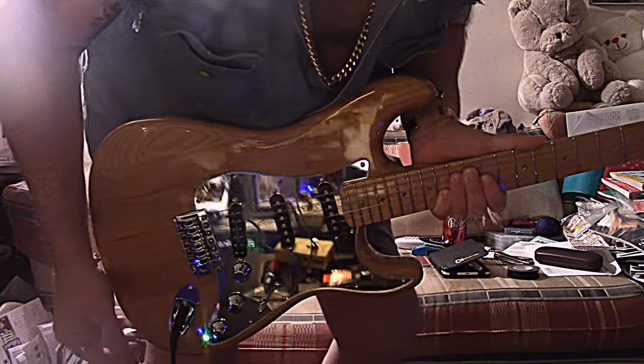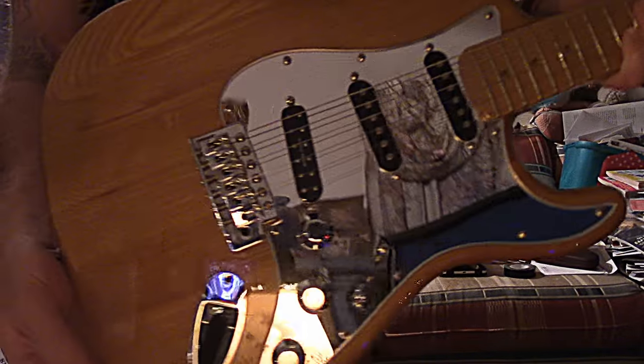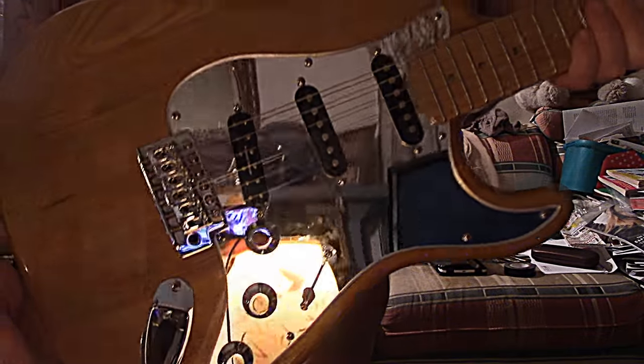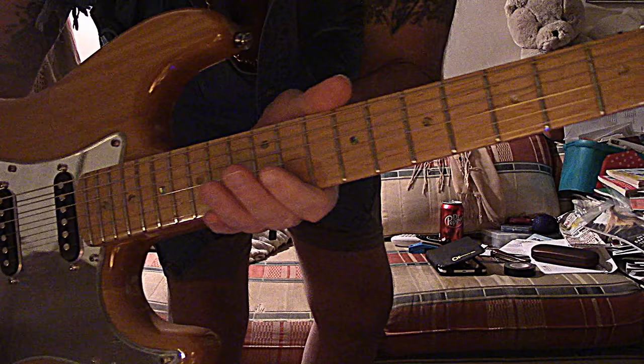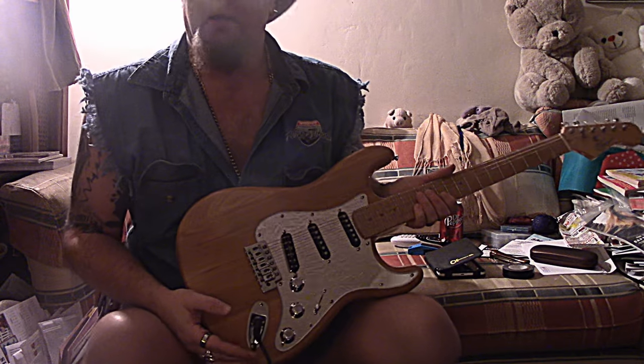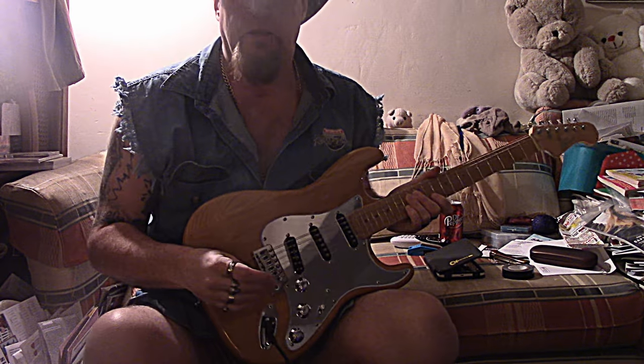Okay, sound on. Yep. Ooh, look at this nice Fender Strat with Seymour Duncan pickup. Not! Okay. The story is strange, as most of the stories are.